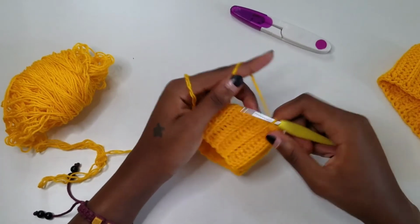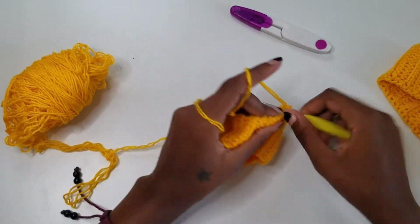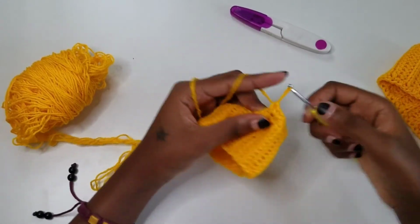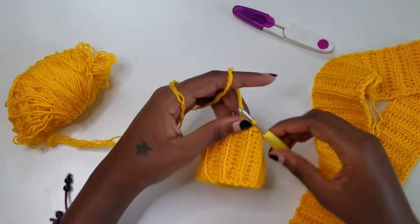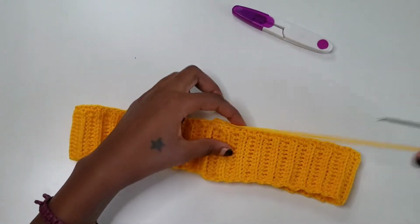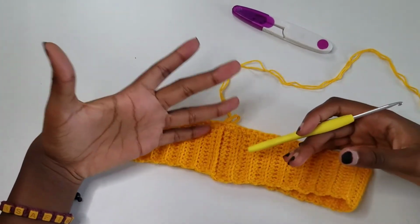Okay, so you continue working single crochet all around until you come back to where you started, and then I'll see you guys then. Okay, so we're going to take that out, and then we're going to continue with this one. I already did the single crochets for this band, now the one that we're working on.